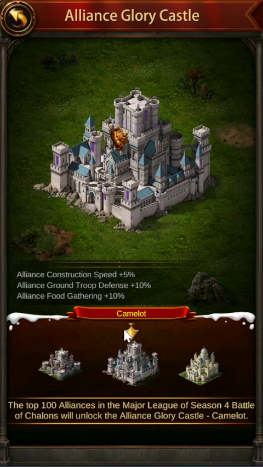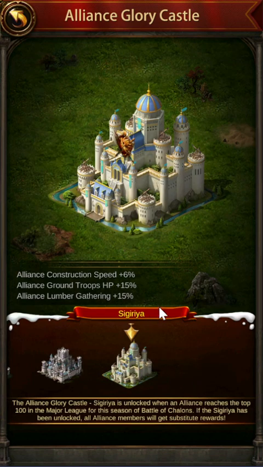And that's kind of a little bit interesting because some of these buffs are, I mean, the ground troop defense is nice. Maybe you like ground troop defense more than ground troop HP. Even though the ground troop HP is more, I would probably stick with this one. Personally, I need lumber more than I need food. And ground troop HP I think is a really good stat. And then that one extra alliance construction speed.